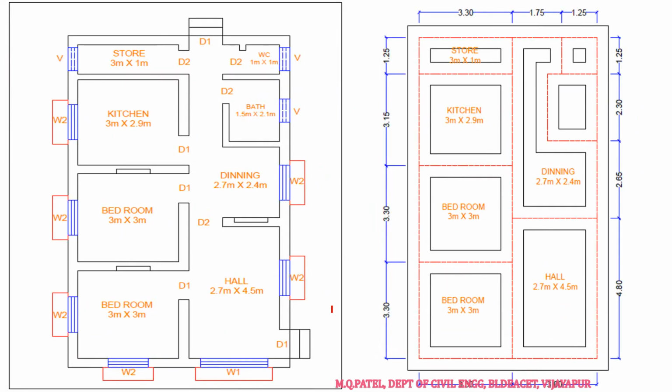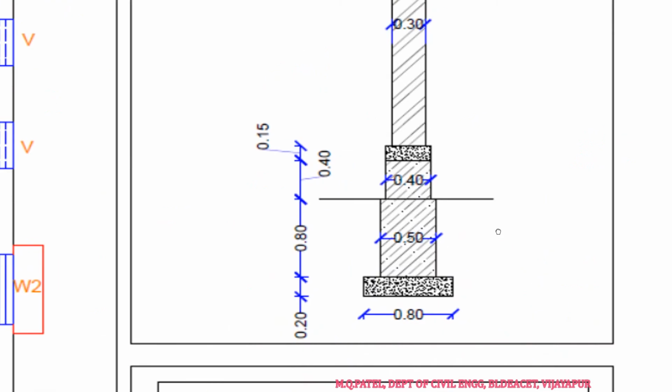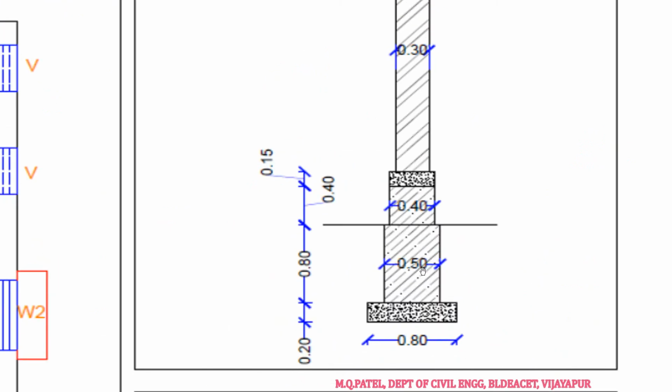Then next we'll go to the third item now. This is over. So now I'll take this as uncoursed rubble masonry. If you see the width of this uncoursed rubble masonry, I hope it is clear now.